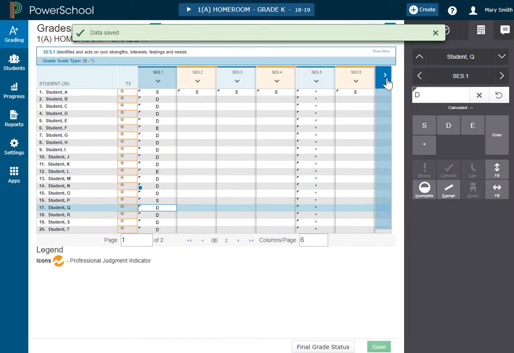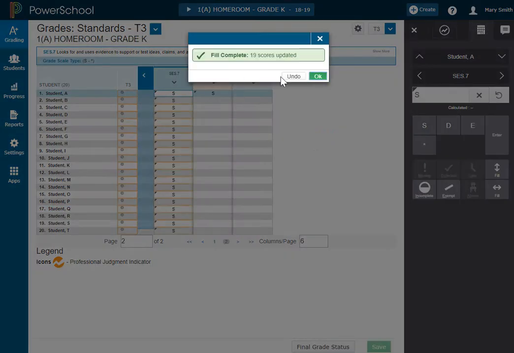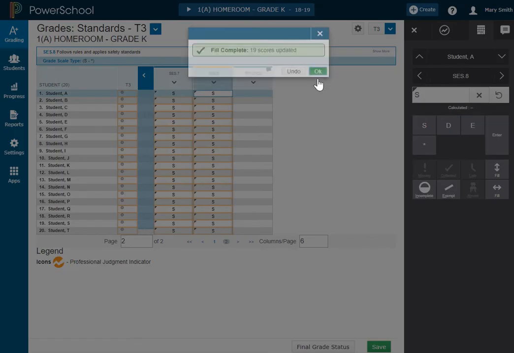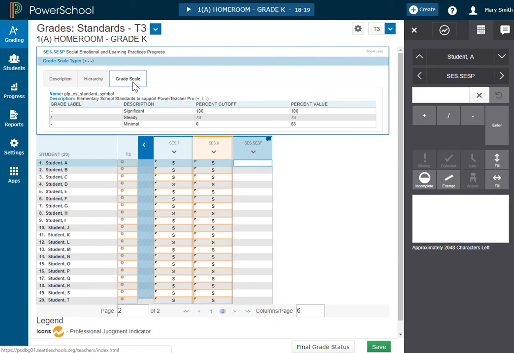All right, the last thing I want to show you here is the progress grade. So let's say that you've now entered in all of the individual grades for the SEL standards, and you're now ready for the progress grade. Notice that once I click on a progress grade cell, I have a different grading scale, which I can check under Show More if I want to see what those mean.